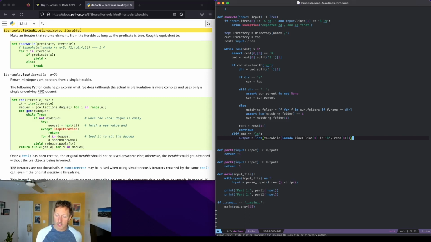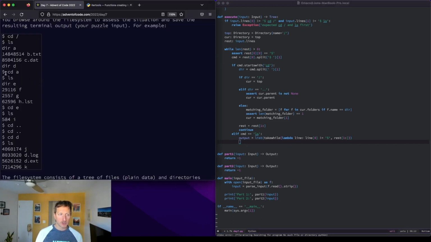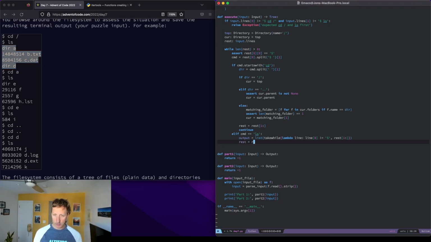Let's see, what do we want to do? Output should be a list of each line. It should be these lines, right? So the first thing I want to do is take care of that rest. We want to do rest equals rest, and we don't want to take the first because that contains the ls, but then we want to take off all of the outputs as well.